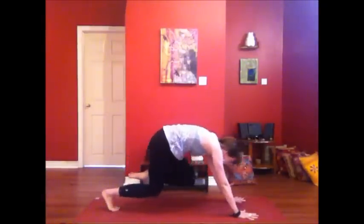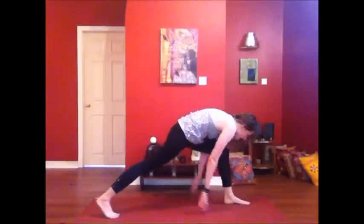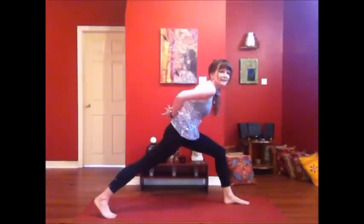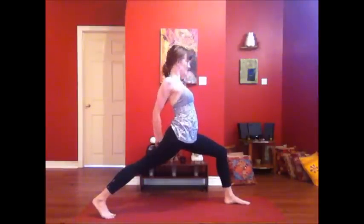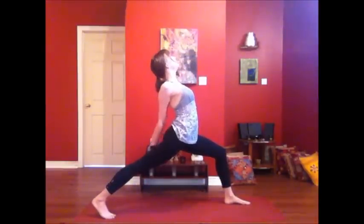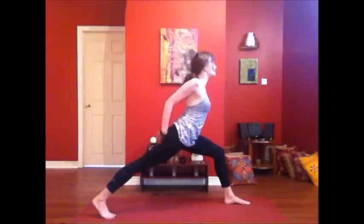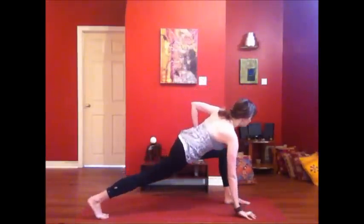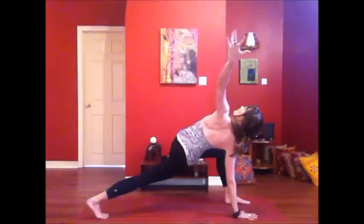Step the foot all the way up to meet the thumb. Keep your back heel lifted. Join your hands behind your back. As you rise, lift all the way up into that gorgeous lunge with an open heart. Shoulders roll back. Lift the chest towards the sky. Let the light in. Begin to come forward, take the twist — right hand to the mat, left arm to the sky. Lean your chest back, open up.